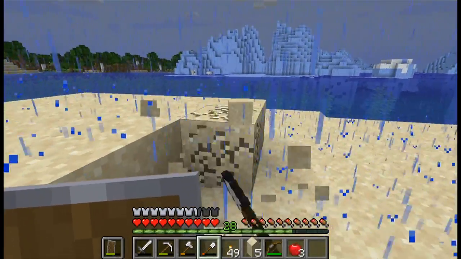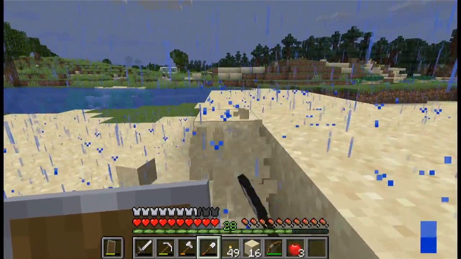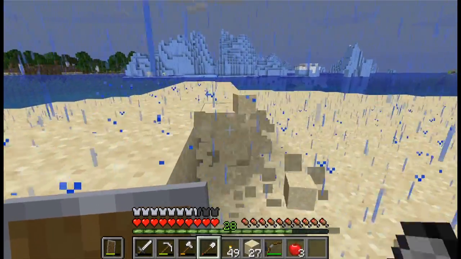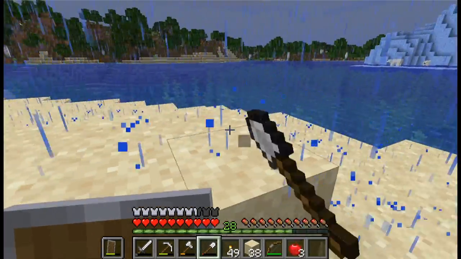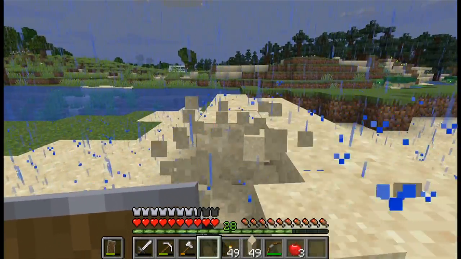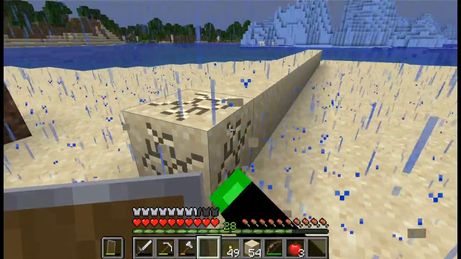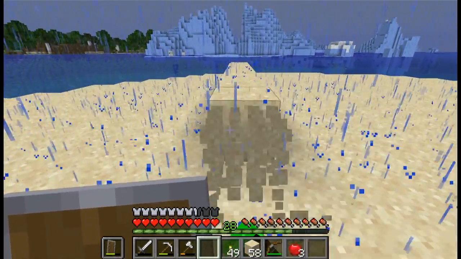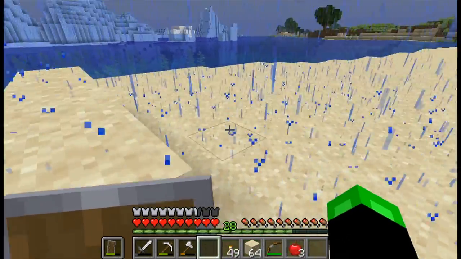So let's dig out some more sand. We'll cook it up into glass. As you do. Because this greenhouse turned out to be a bit bigger than I expected, I underestimated the amount of glass I would need for that roof. That roof is significantly larger than I thought it would be with the arc on it. And it looks good, but it does need a lot more glass, because you've basically doubled the amount of blocks in the roof by doing it that way. So, I'm going to need a lot of work there.